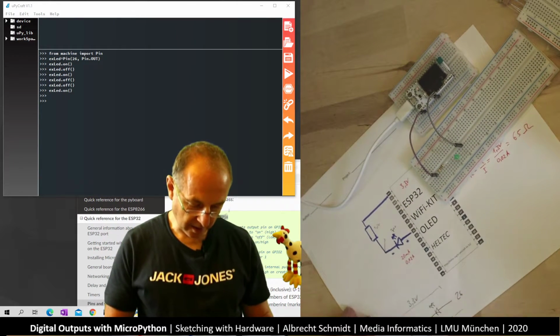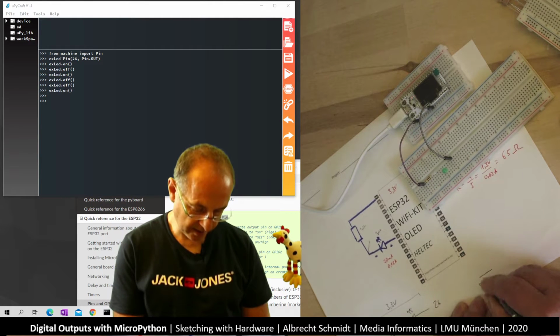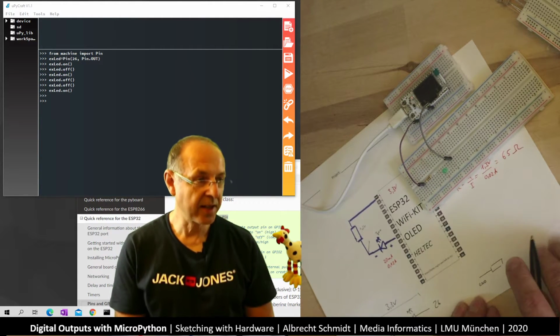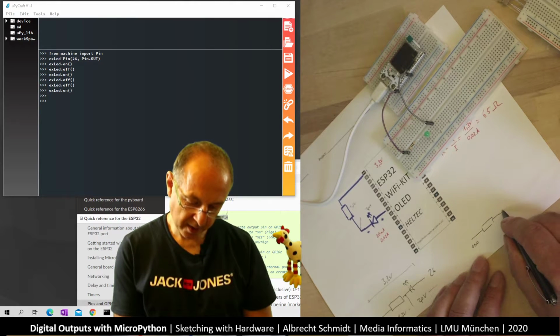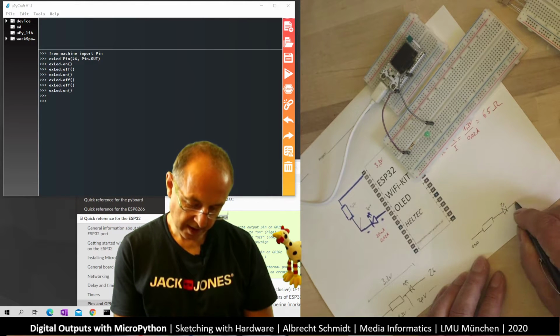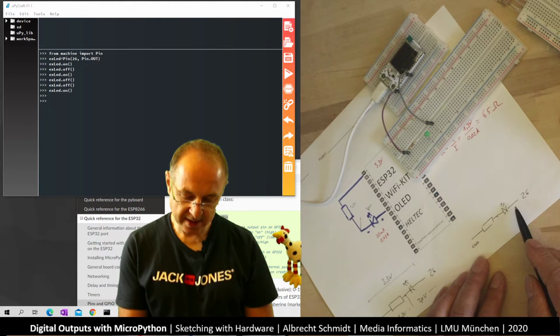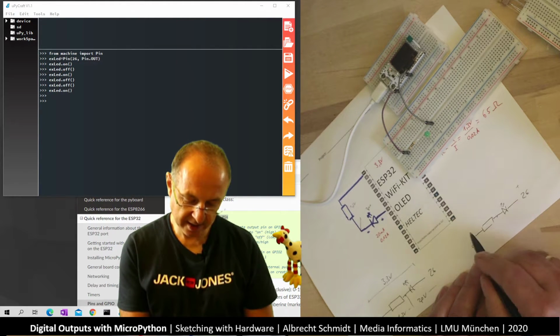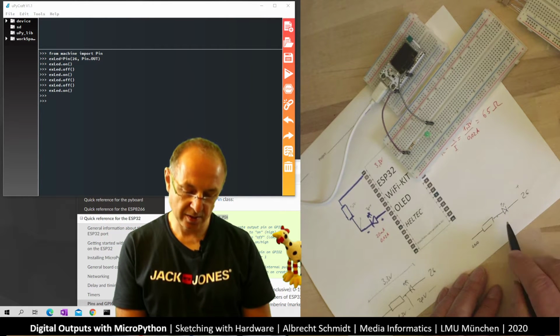So what I did now, I had still ground here, the resistor here, and I put in the LED this way to pin 26. And so what we see is now it's plus here, it's minus here, and this is against the direction of the diode, so it's not working.